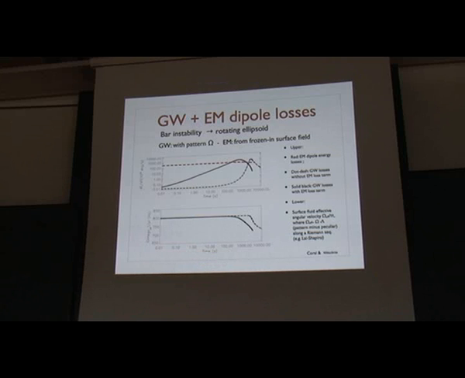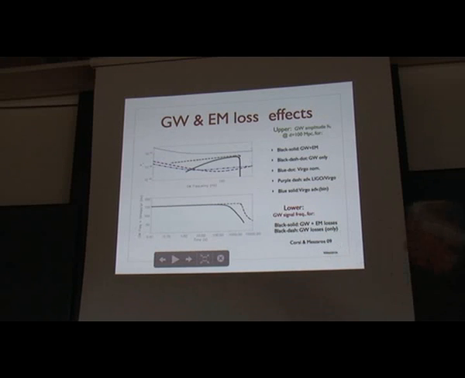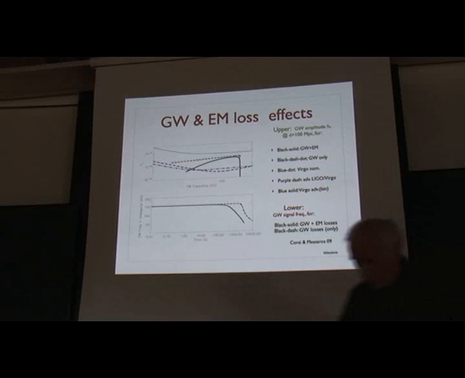A Maclaurin-Jacobi ellipsoid would form, so it would emit gravitational waves. And so Alessandra Corsi did these calculations of what would be the gravitational wave emission. Of course, the magnetar would also lose energy by electromagnetic dipole radiation. And so you can make these predictions of the gravitational wave signature, which would last as long, of course, as the flat portion of the X-ray light curve. And so, in principle, these would be detectable by the advanced LIGO and Virgo.